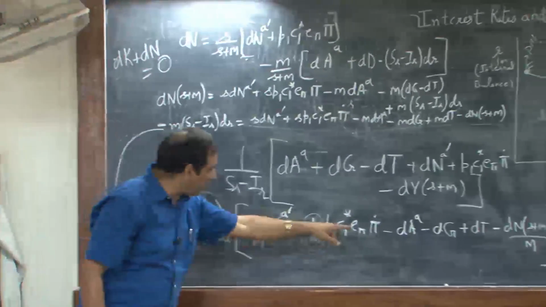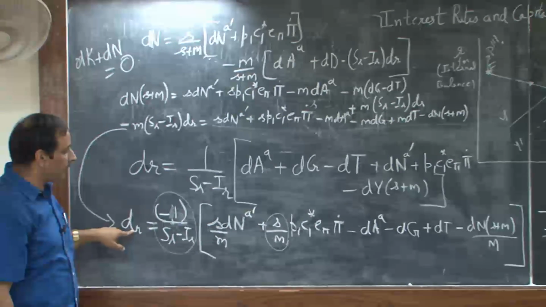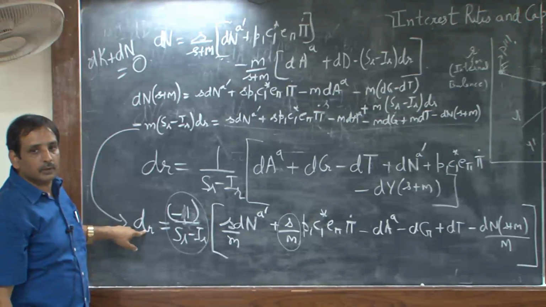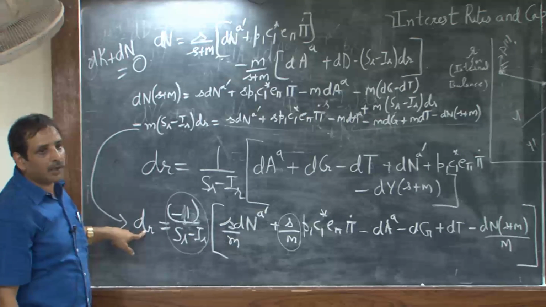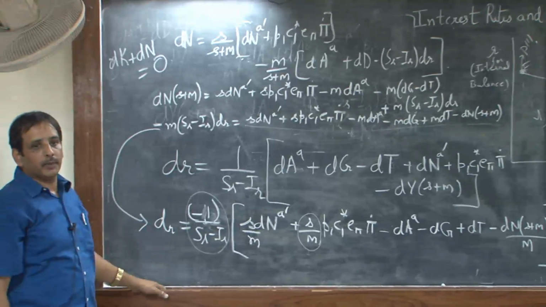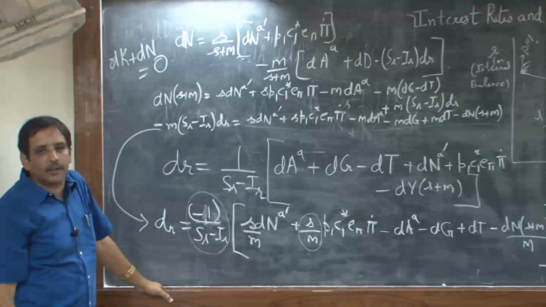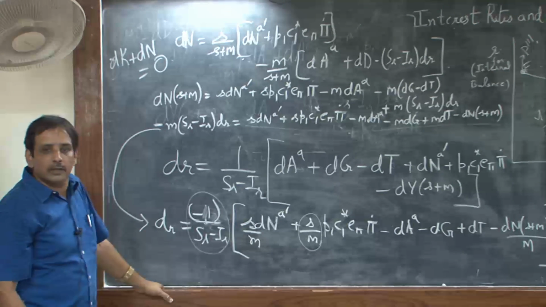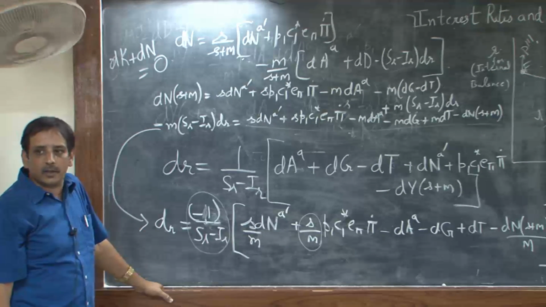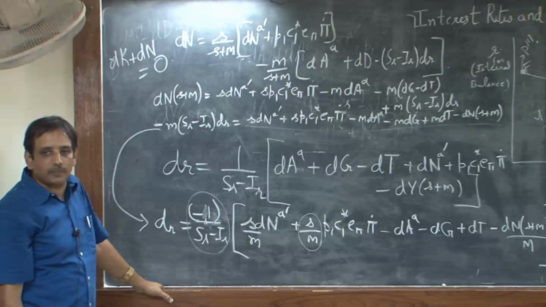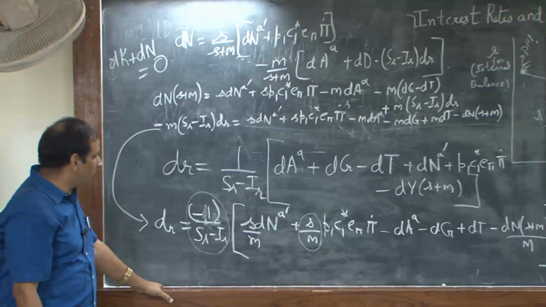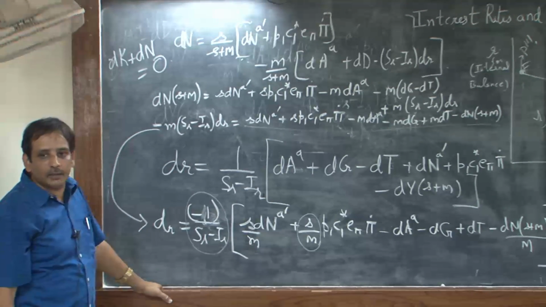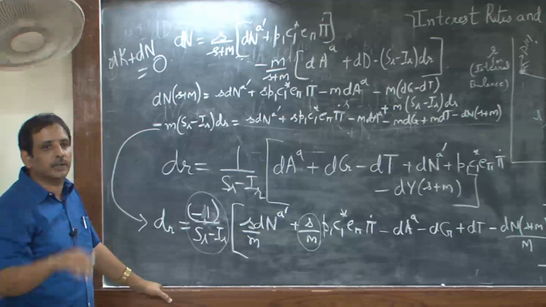Pi dot and R have a negative relationship. If pi dot goes up, R has to go down. Why? Because if you increase pi dot, there will be depreciation, there will be improvement in the current account balance, there will be a balance of payment surplus. So if you have to take care of the balance of payment surplus, you have to reduce the interest rates.